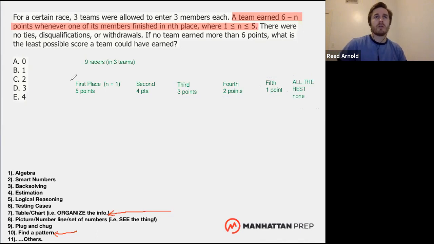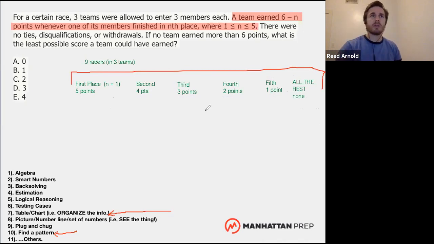Good, so we have this situation going on. And so I've kind of set up a chart. It's a loose chart, but I mentioned at one point that people do multiple strategies even when they don't know they're doing multiple strategies. A lot of people who are good at this test organize their work into a table, even if they don't think, I'm making a table right now. They just know that that kind of grid organization is going to serve them. And I think that's kind of what's happened here, right? I have these 5 places. Okay, they each get this amount of points.